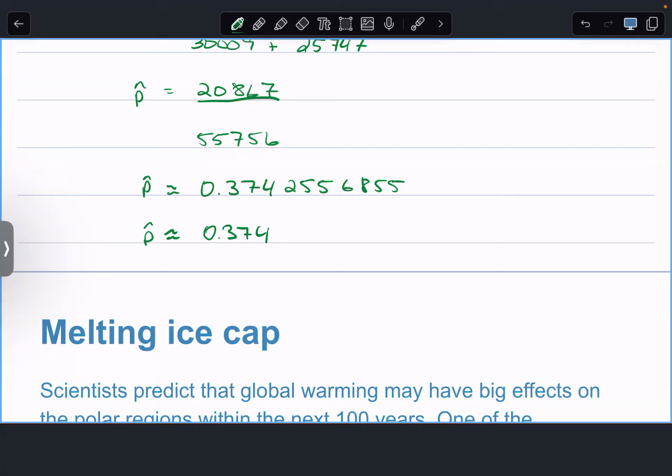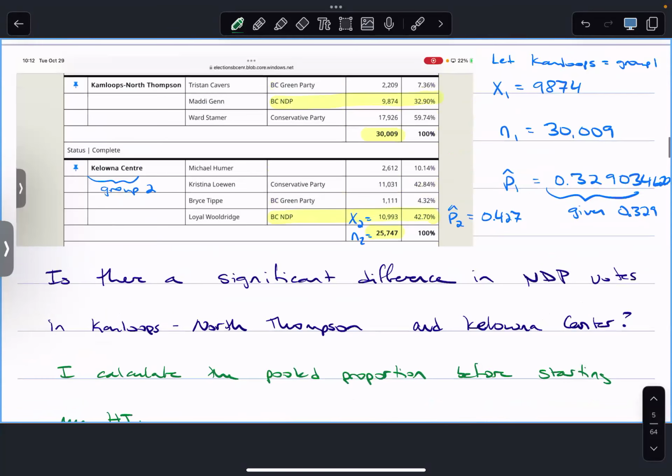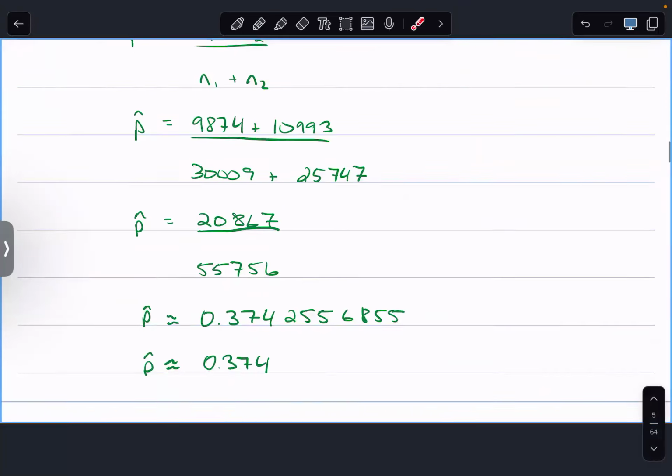One thing to check is that your pooled proportion is just a mashup of your other 2 proportions, your 2 sample proportions. And so it should be in the middle, right? Should be hanging out. So 0.374 is somewhere between 0.329 and 0.427, right? So that's one way that you can check your pooled proportion, is to make sure that it's in the middle between those 2, because it's just a mashup of the 2 individual proportions.